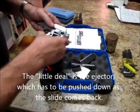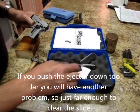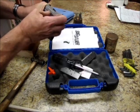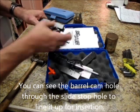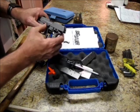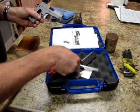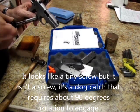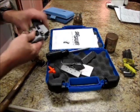Push the little deal down like that. Pull this thing back. Have to line up the lug hole in the bottom. Pick that up a ways so that you don't make an idiot scratch. Line up that little divot right there and you're home. Anytime you can put the mag release back in. It's always kind of a hassle getting that mag release to go in there.